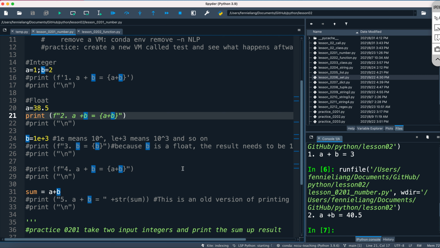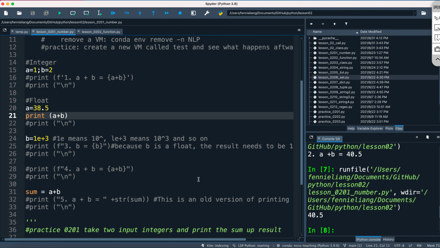Yes, F is format. If without this one, I can show you. We have nothing declared here. Then we say just print a plus b. Then the result will show you just 40.05.